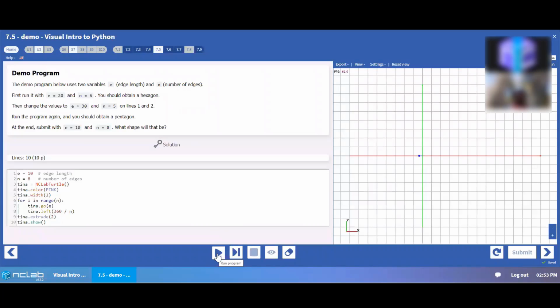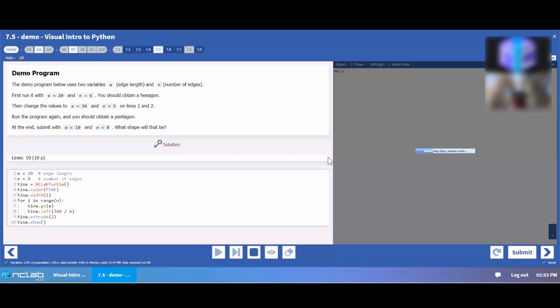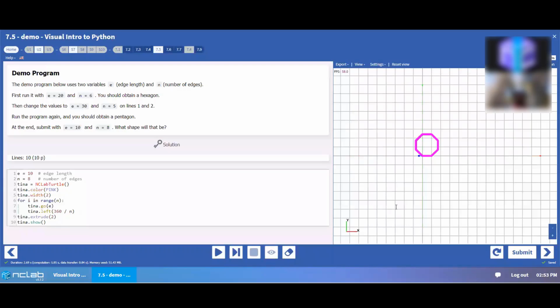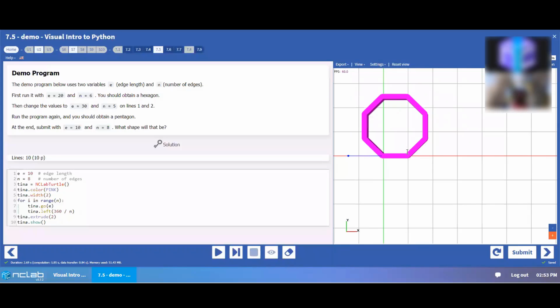So if I run that with what it has, and I'm going to zoom that in a bit, I've got a nice octagon. If I now change this, let's say I want to make a triangle with an edge length of 20, and I'm only going to have 3 sides. See, I'm changing these 2 numbers up here.